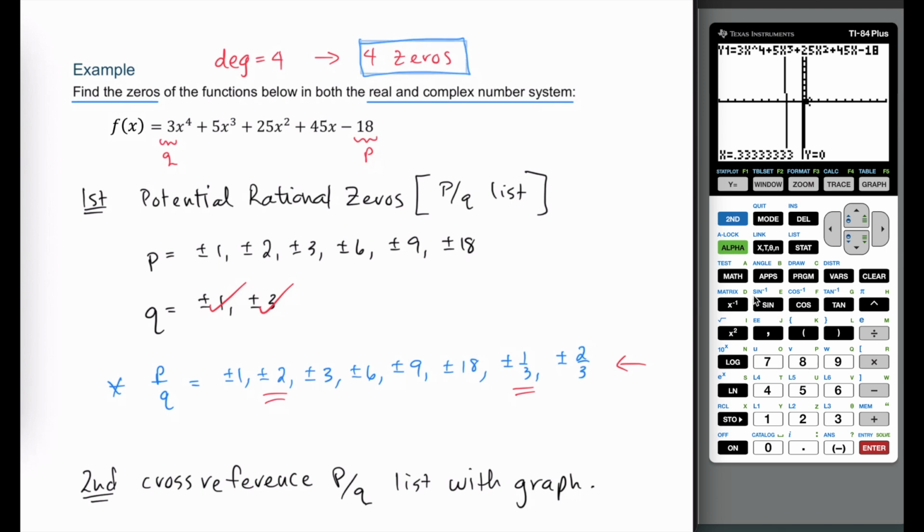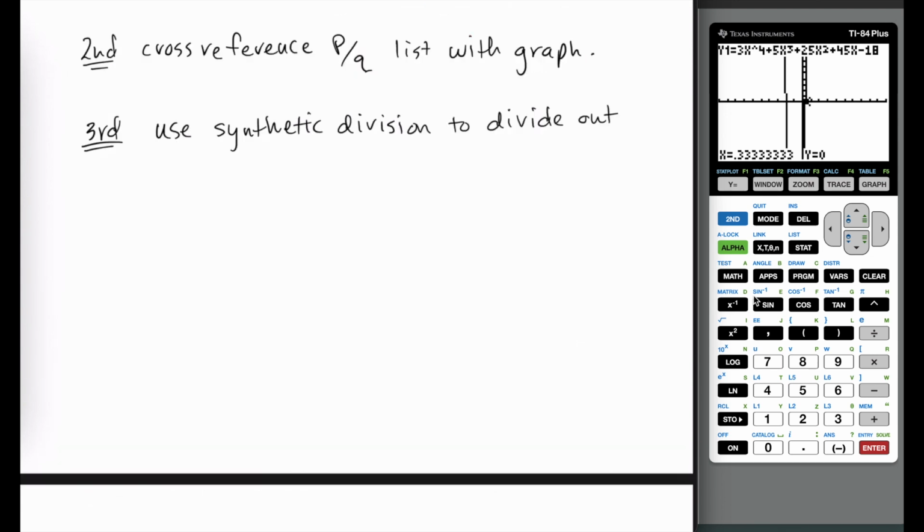We see that we have 2 real zeros, we know where those are, but we were asked to find all the zeros, and there are 4 of them. So our suspicion is that we're going to have 2 real zeros and likely 2 imaginary zeros. We can see the real ones on the graph, but in order to find these 2 imaginary zeros, we must factor this polynomial. And this is where we use the real zeros to help us get it factored. We're going to use synthetic division to divide out those linear factors, which helps us to chop down that 4th degree polynomial, and that's a necessary step to finding the imaginary zeros.